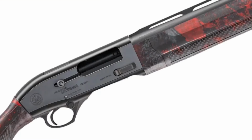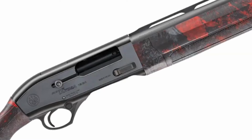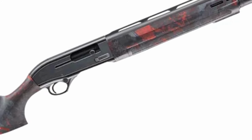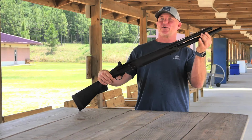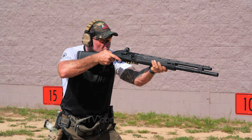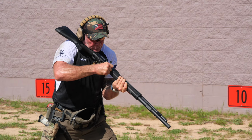Some of the key features on this: extended bolt release, oversized bolt for easy movement. Again, copied the textures right here, front and back. Also, it being a competition and tactical shotgun, the fore end right here has M-LOK slots. And right here, my barrel clamp has the ability to have a QD mount for a sling. All in all, I take this shotgun to compete. I'm going to do that within the next 2 weeks, or I'd put it back in my patrol cruiser if I was a police officer, or if I was a tactical military, I'd also have this as well.